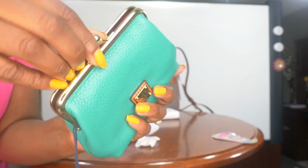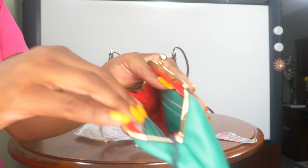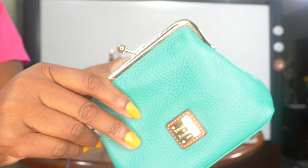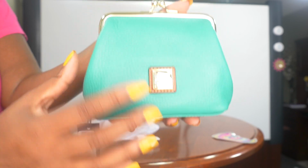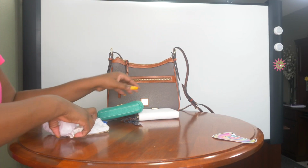So these, I use as my pretty pouches because I love to put lipstick and chapstick, mascara, my mirror, and those things which you've seen before. So she has 6 total card slots. And you can use this for whatever you like. I love the little kiss lock at the top. Reminds you of the old school purses that maybe your mom or others would keep their cigarettes in or something. I think they might have been a little bit longer, but I love these little pouches, so I have several in several different colors. Okay, so that is the video for today.